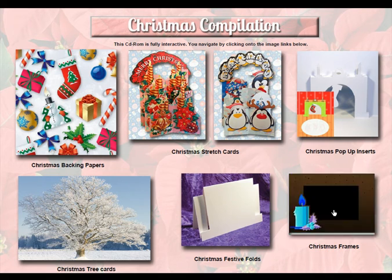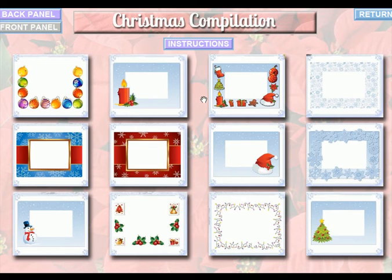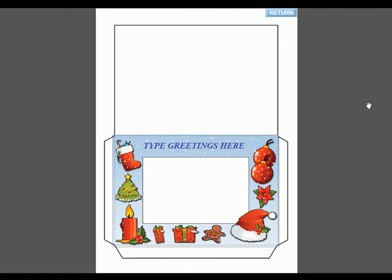Last but not least, something which is quite good fun, and I quite like these. We've got Christmas frames. And they simply create a frame in which you can cut out and pop a photo in. So it doubles up as a Christmas card as well. Simple idea. It does work very well. They're rather nice. So if you don't often get in touch with the family, it's quite nice. I found that when we were living in Spain, we could just put photos of the family in and just sort of remind everyone what we look like. But again, it's up to you to use it however you wish.